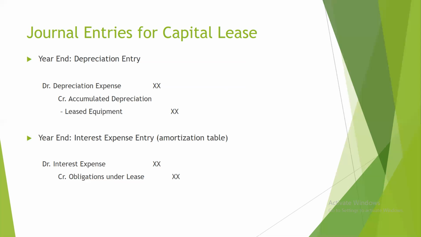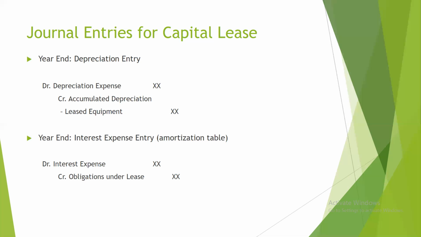So your liability is going to be the present value of your minimum lease payments. Anytime you have a present value calculation, at the end of the year, you always have to update your present value because a year has gone by. So we need to update our liability balance because the present value that was January 1st is no longer the same present value, right? Present value is going to change every year. So in order to update our present value, we have to debit our interest expense and credit our liabilities or obligations under lease.